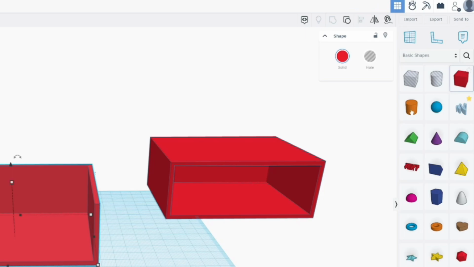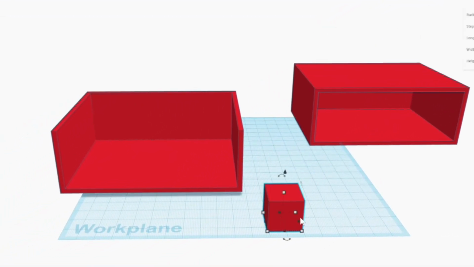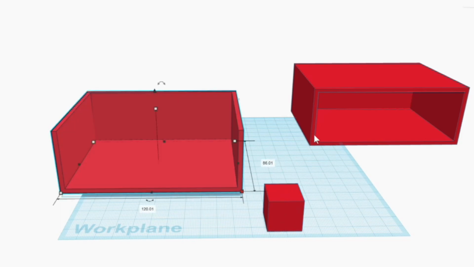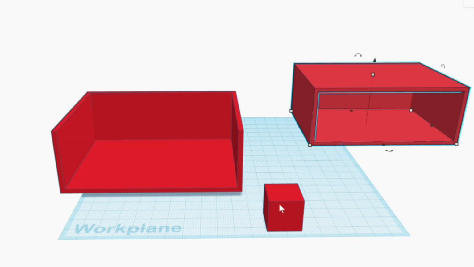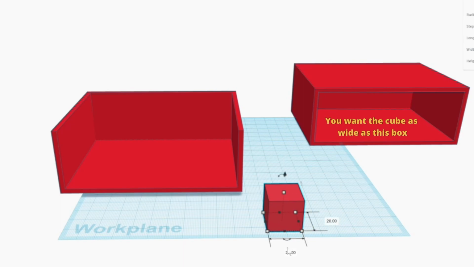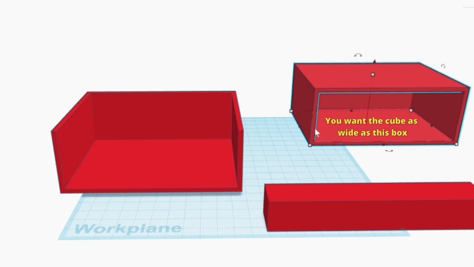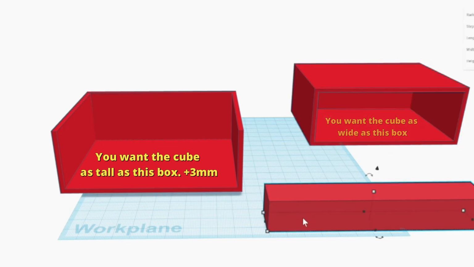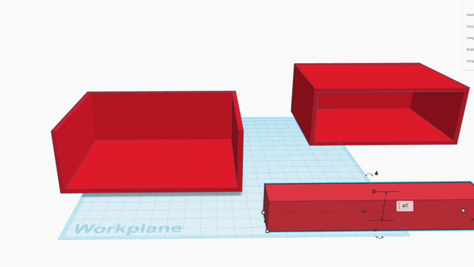Now let's go grab one of those cubey things down here. Yep. A square cube. I'm going to use that for the front. But first, I got to write the dimensions of each one of these. Oh, that one. Write them on paper. Okay. Well, I want it as wide as the top box on the left, which is 126 millimeters. Yeah, let's check the size here. Well, the height of this one is 50, so I'm going to have to make mine like 47, which is 3 less, because you got to take out from the bottom here, you know. Where is that? Okay, 47.